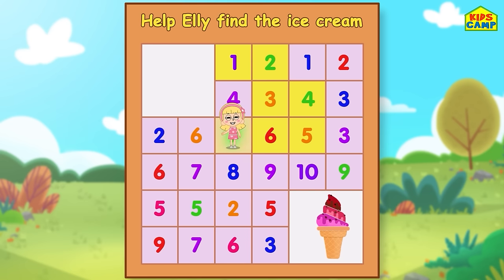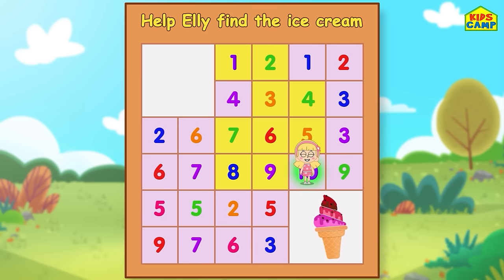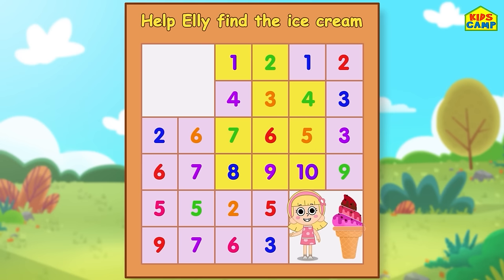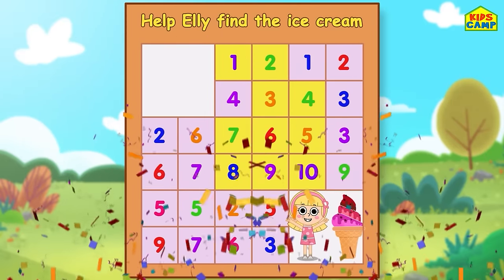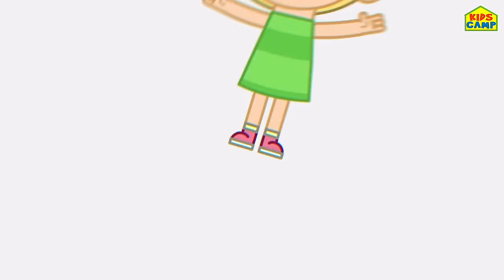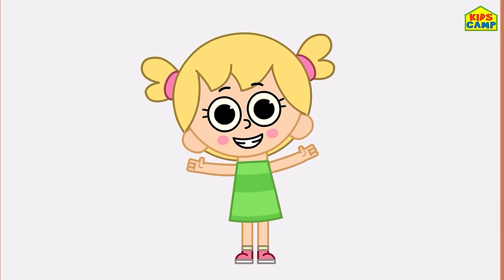Next, seven! We're almost there! And eight! Yay! Uh-oh, no! That's right! Nine! And ten! Yay! We did it! You helped me reach the ice cream! Thank you! Oh, it's Eva's turn now! Can you help her reach the donuts? Let's get started!